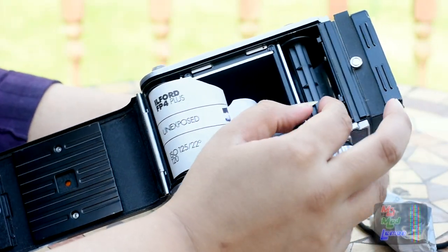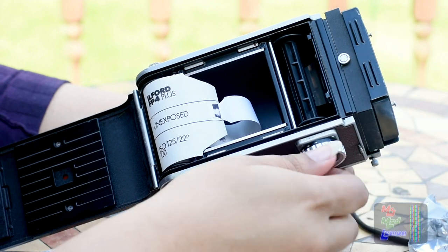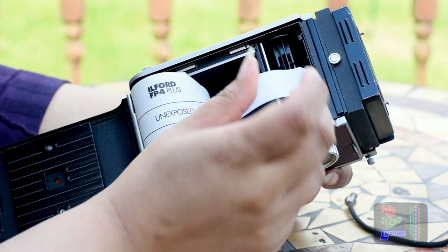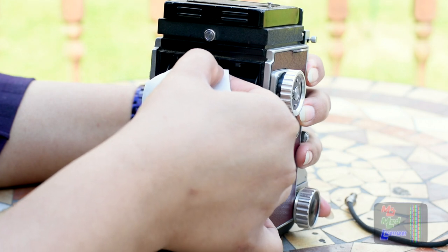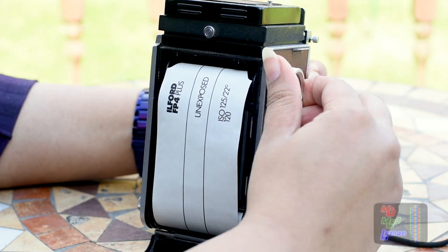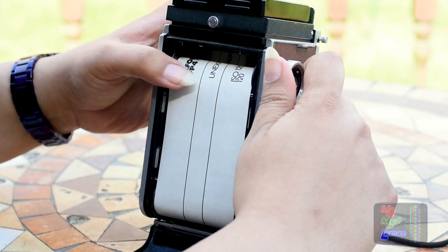And what you do here, you should have a take-up spool here, similar to a cassette, right? You should already have a take-up spool here, and this should go feed inside there. Sort of does remind me of a reel to reel. Okay, so just make sure it's taut.